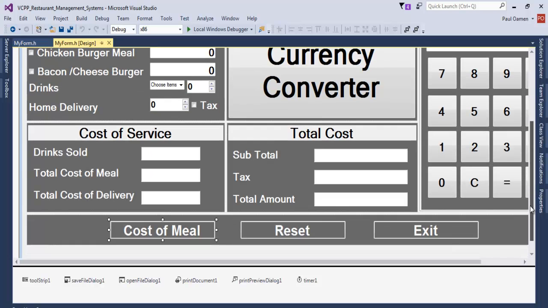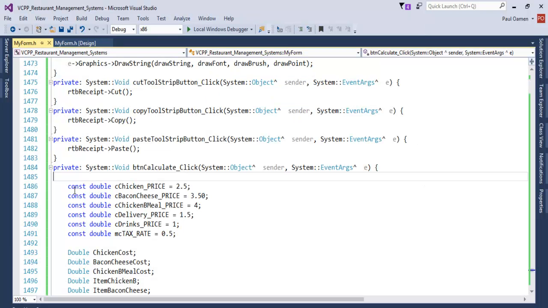So we come in here, double click on cost of meal and enter the following variables. Maybe we should increase the tax rate. Okay, those are the variables that I intend to use. You can see they are all constant.